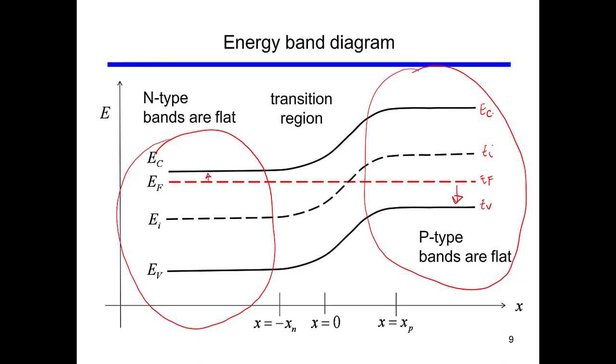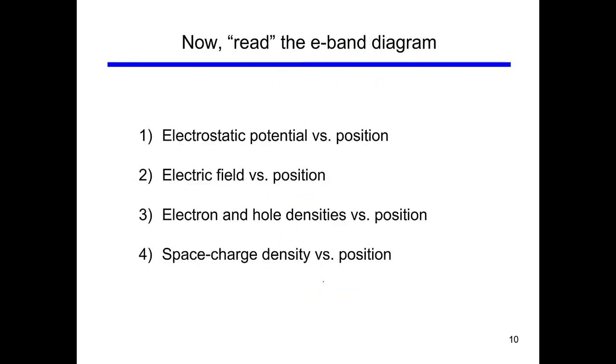So you see that the Fermi level is aligned, and you have this transition region. It's like a steep uphill drive for electrons. So this is the energy band diagram of a PN junction without any applied voltage.